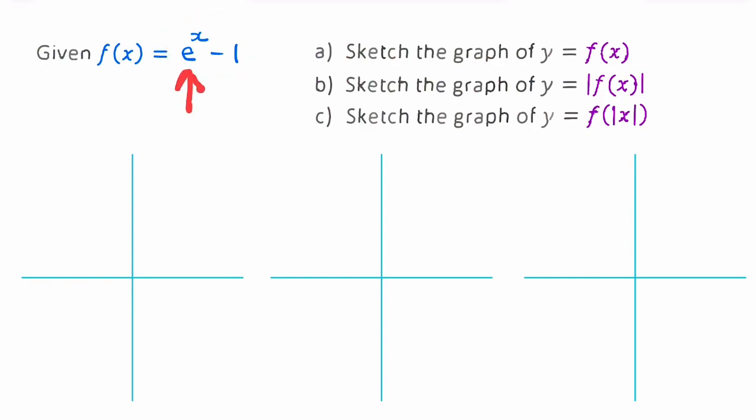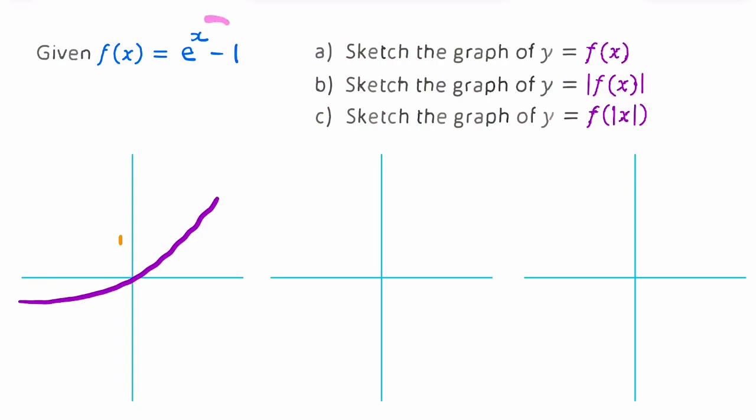This looks like it's an exponential that's shifted downwards by 1 unit. So that will have an asymptote of y equals 0. It'll look something like that, and it'll pass through this point here where y equals 1 when x equals 0. But then it's shifted downwards by 1, so it'll be brought down, so it'll pass through the point 0, 0. So this is f of x.